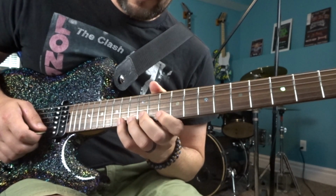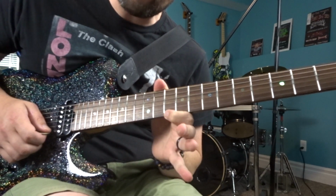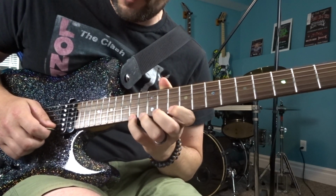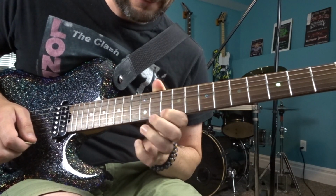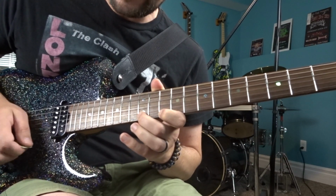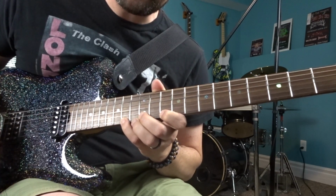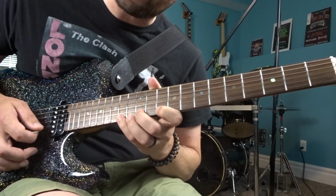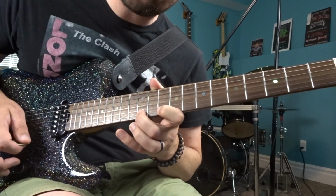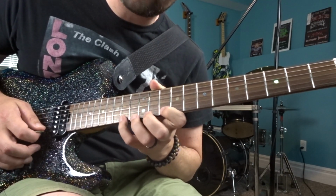Okay folks, so to start this off, we're going to do this little lick here. All we're doing for that lick is you're going to play once on the high E string on the 14th fret, pull off to the 10, hammer back on to the 12, come up here and hammer on again to the 14, and then you're going to pull that off to the 12, and then continue that pull off back to the 10. So it sounds like this.